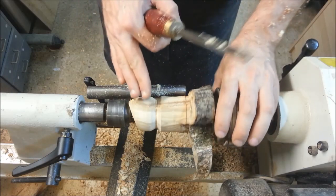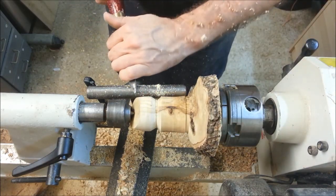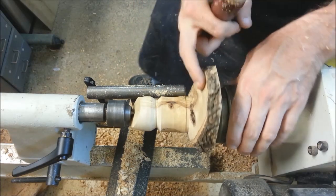How scary this feels working on this piece at high speed with the spindle gouge, which I would have much preferred to work in this angle, which I'm used to, but can't because of the base.